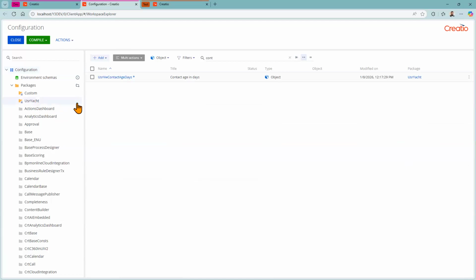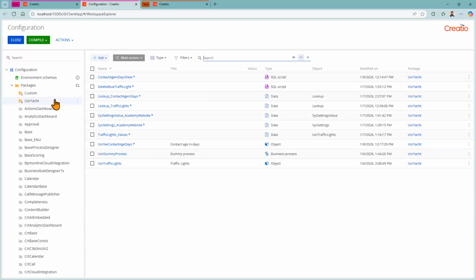I have more controls into where items go as I'm adding them to specific package. And again, usually for most scenarios, if it's not an SMB project, you would have multiple packages. Just see how many items we have, even though our solution is far, far, far from giving any business value at all.